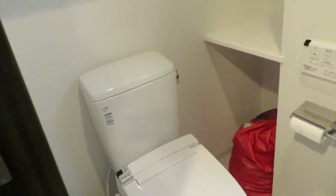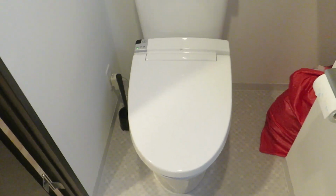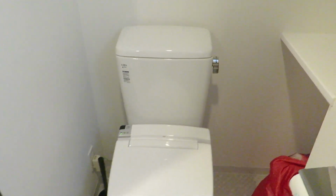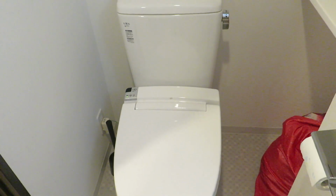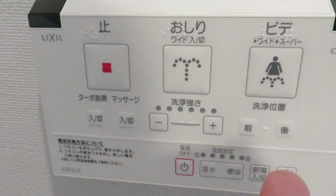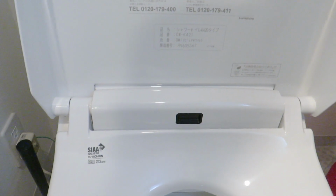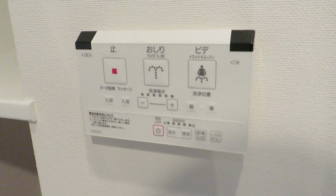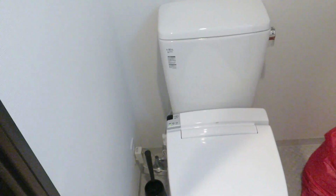So one thing that's really fun in our home is our toilet, because in America we don't really have fancy toilets. These are one of the newer model toilets, so they're not the standard Japanese toilets as you guys are used to. The button here is for washing your bum area, and these are for the ladies. This button here is to wash your front area. And when you sit down, this sensor, you have to be sitting down in order for this to work. So this is our toilet. I think it's pretty dope.